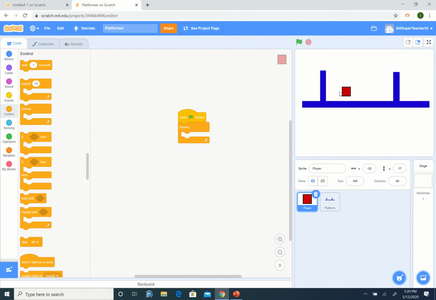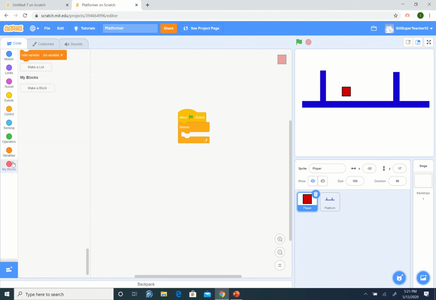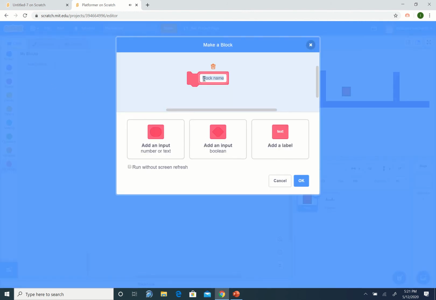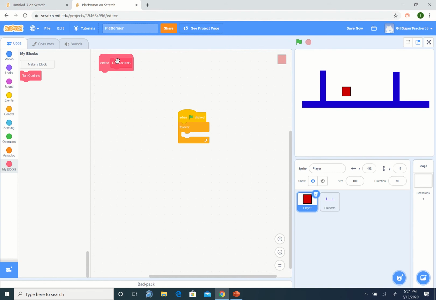Now, remember that functions are used for two reasons. One is if you're going to call the code over and over, it's useful to use the function. The second is as a form of abstraction to make your code simpler. So let's do that. We're going to create a block, and we're going to call this block run controls. So run controls, and this is a function. So I can take this block here and put run controls in there, and then anything I implement in here is going to happen here.